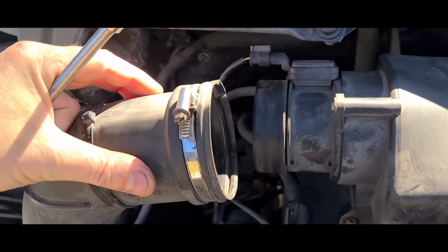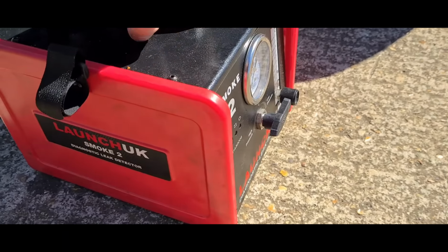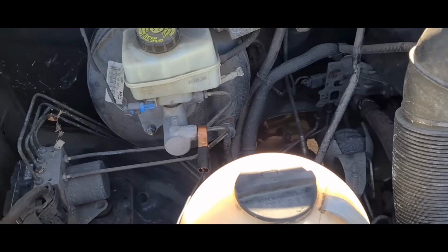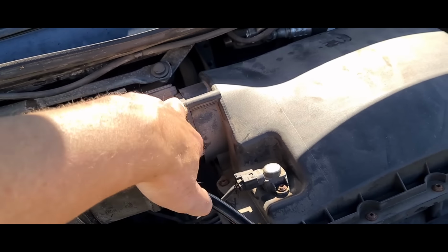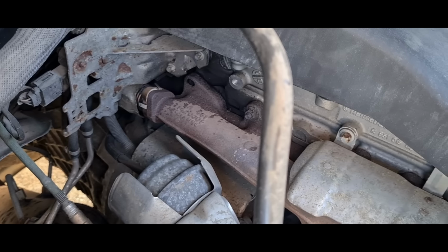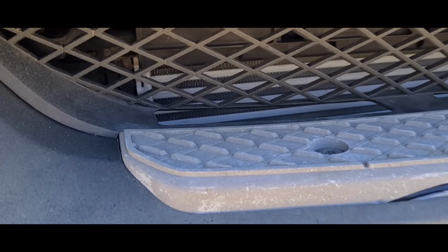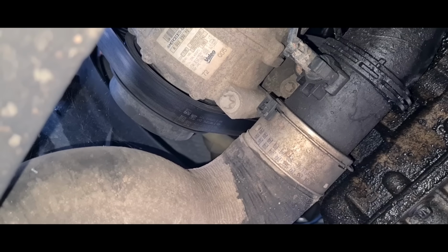Okay, so just use a little 7mm to open this. I'm going to use this tool here. It's a smoke machine from Launch UK. Okay, got it hooked up to the vehicle here. Now, I'm just going to insert this in here. Now, I'm going to keep an eye on these areas, manifold, turbo, intercooler. Even though it's had a new one fitted, it still could maybe be fitted incorrectly. And of course, keeping an eye on these boost hoses.